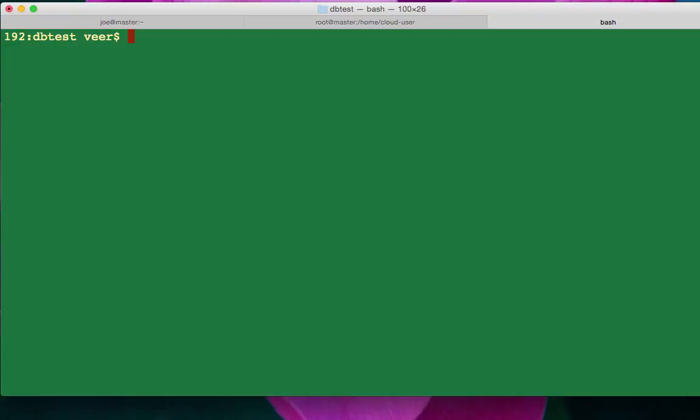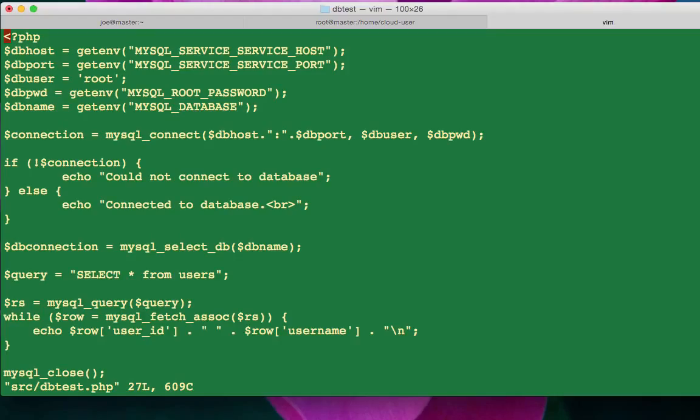Now, I am also logged on to my local workstation, and I have some code here. Let me show what I have. It's a very simple application. Let me show you the source/dbtest file. All it is doing is accessing the database by using these environment variables, and we are going to set these environment variables when the pod gets created, and I'll show you that.